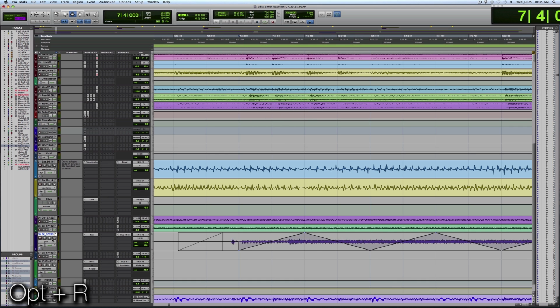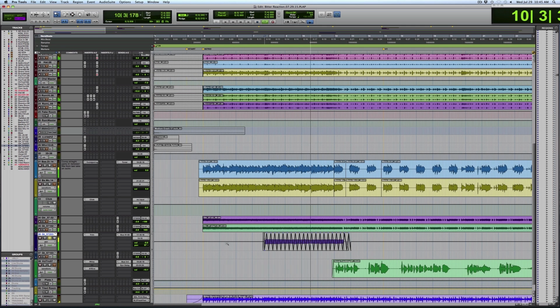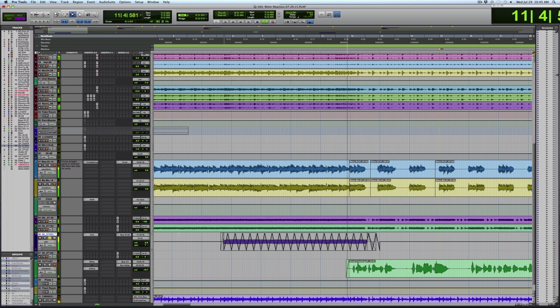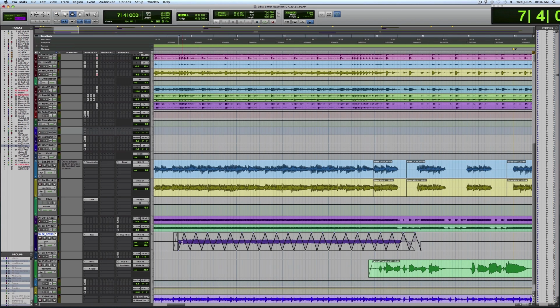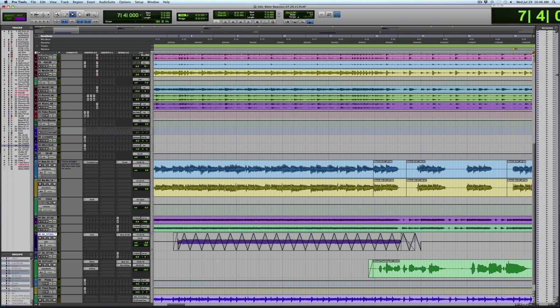And now we've got a much softer pan going on, which is probably a lot more in keeping with the guitar parts. Have a listen. Cool. So there's your basic pan automation. You could combine that with volume automation as well, but that would probably be a little nutty. But there you go. That's pan automation, volume automation.